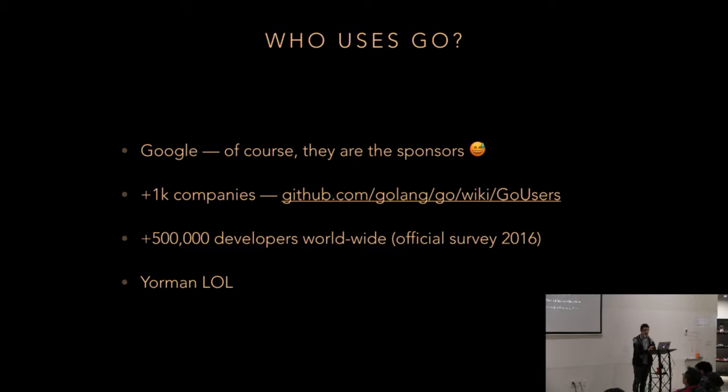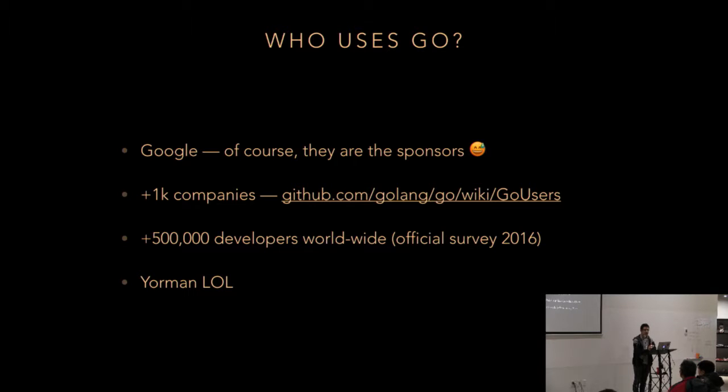Okay, who uses Go? Obviously Google. Google has used it a lot in their servers. There are many projects that are very popular. Docker uses it. More than 1,000 companies. Actually, the list is bigger, but they are the ones who want to go public. So if you are a Go developer and your company is using it and it's not in the list, please update it so people like me can apply to your company.